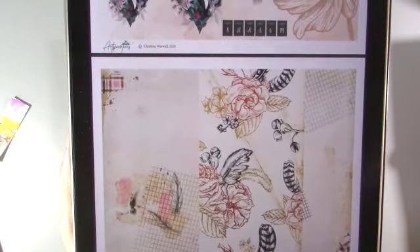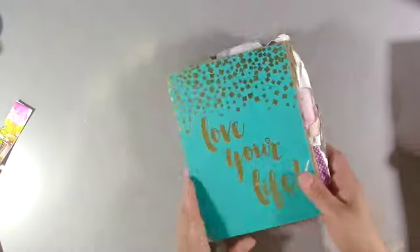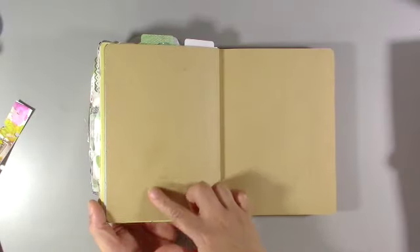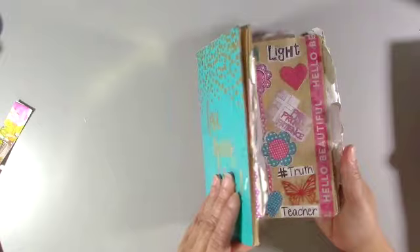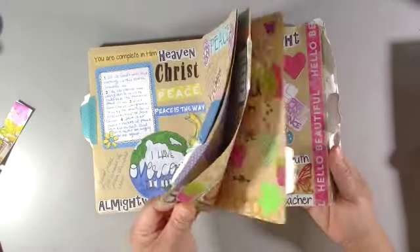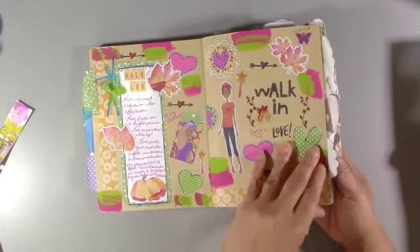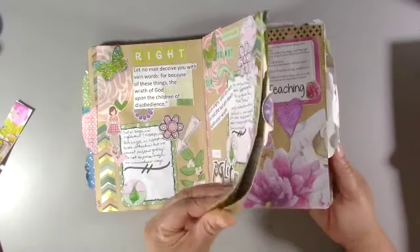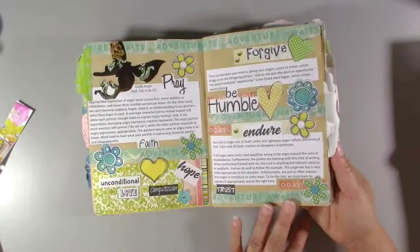Since it's Friday and it's springtime I just wanted to have some fun in my art journal. This is an art journal book that I have and I have not used this in so long. I love the paper because it's like this paper bag kind of paper, and I've just used it for word studies visually and devotions and different things like that. It has been so much fun to use - I just don't use it as often.